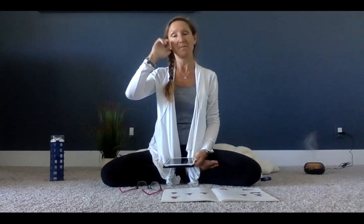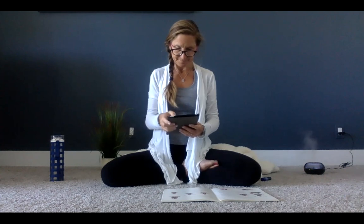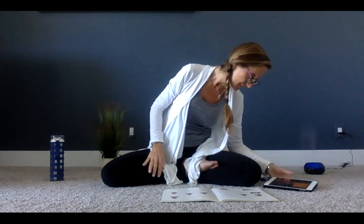Make it a moving meditation. Make your body movement with the breath a moving meditation. Focus on your intention that you set at the beginning of class. Inhale forward, exhale back. And slow it down. Bring it to a V directly in front of you. Take a deep inhale. Exhale.